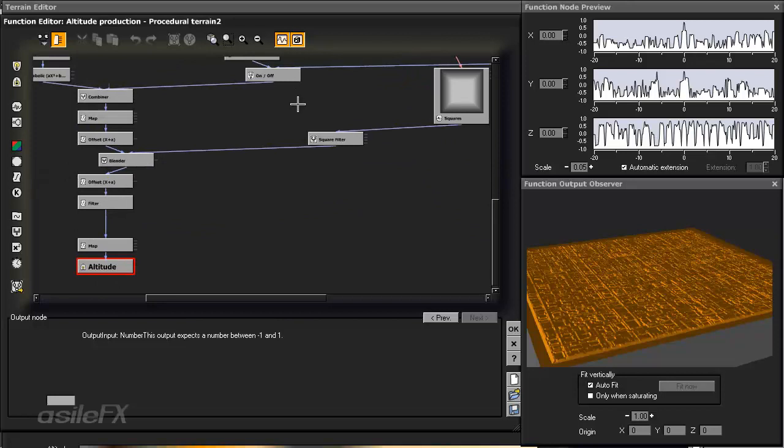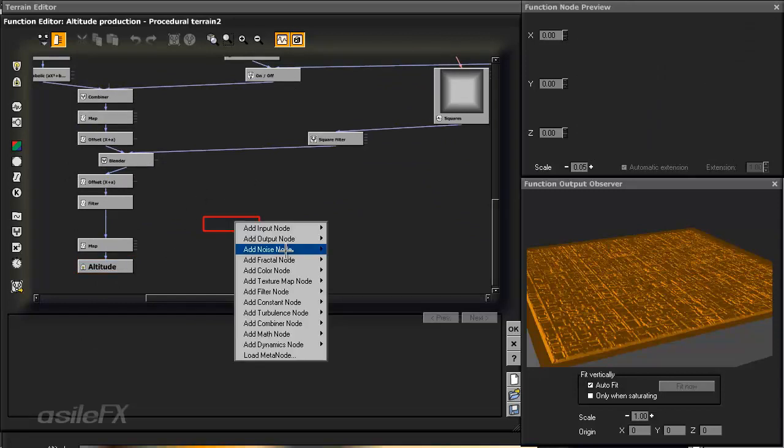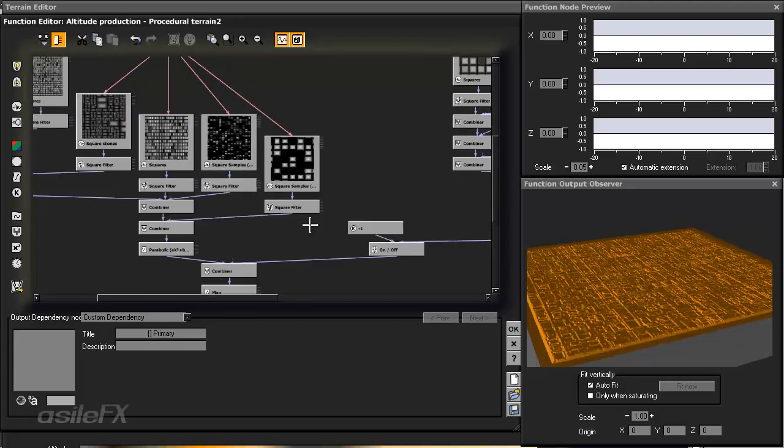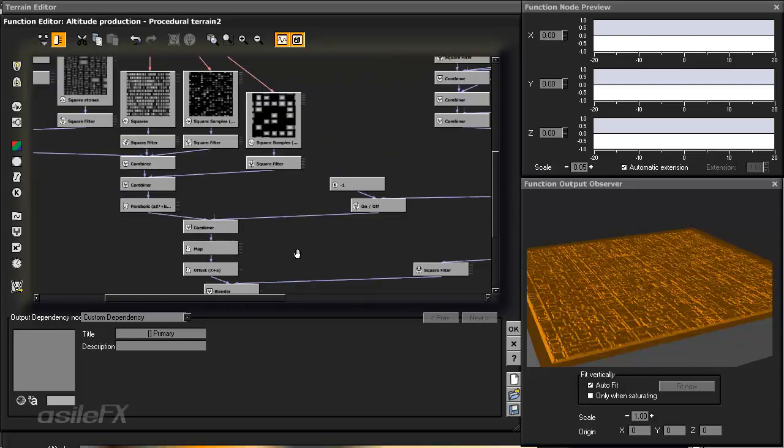But if you do have 7 or up, what you can do is within this terrain function you can add a new output node, custom dependency, which is going to output this function directly into the material editor with correct sizing and also take into account that -z. So I'm going to name this just primary. We could also go in and select individual things, individual noises we want to output separately. The only disadvantage to this is that we don't have that ability to go in and modify the contrast just on the material without it being within the material function, because it will modify the geometry.